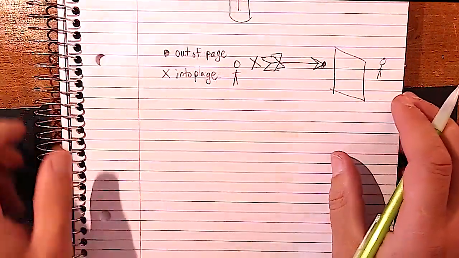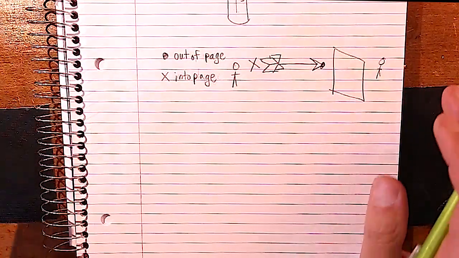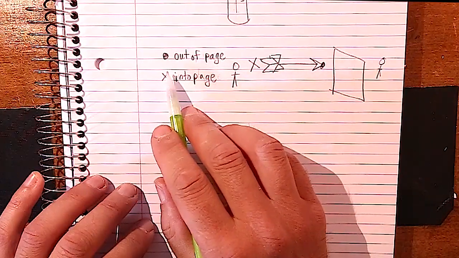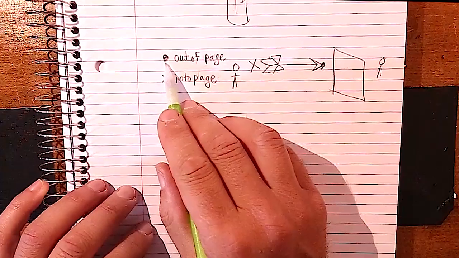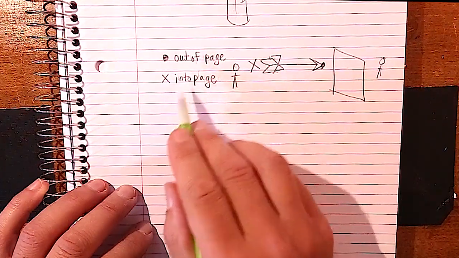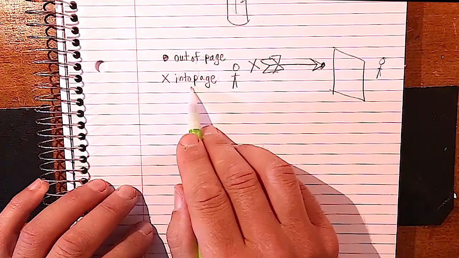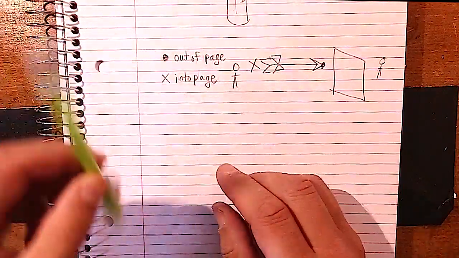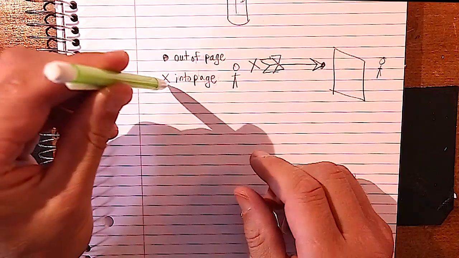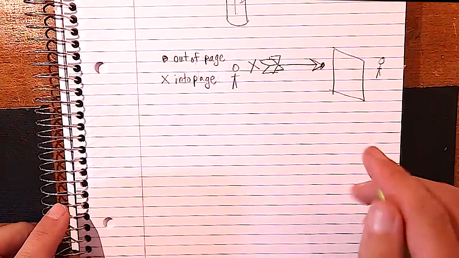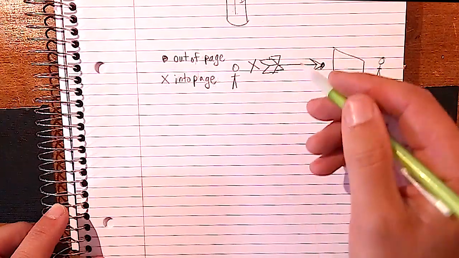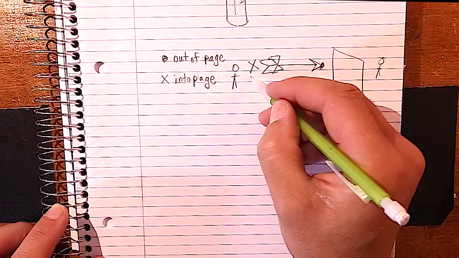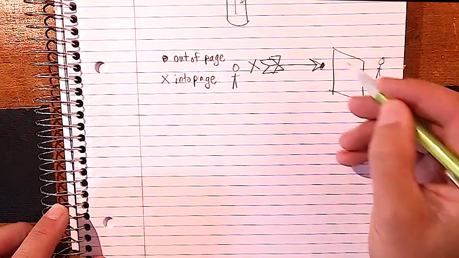But because it's very difficult to ask multiple choice questions in 3 dimensions, there is another method that's used so that you can do this on a 2-dimensional piece of paper. And it's to use dots to represent something coming out of the page and an X moving into the page. So that dot would be a magnetic field that's coming straight out of the page, and the X would be a magnetic field that's going into the page. And how can you think about this? Well, imagine an arrow, and the arrow has feathers, and there's 4 of those feathers. The back side of the arrow looks like an X. The front side of the arrow, the point, looks like a dot.